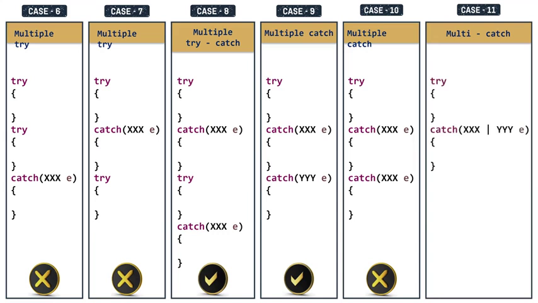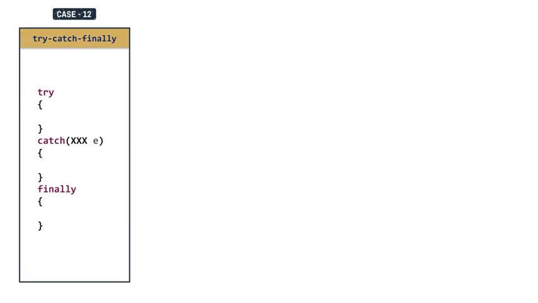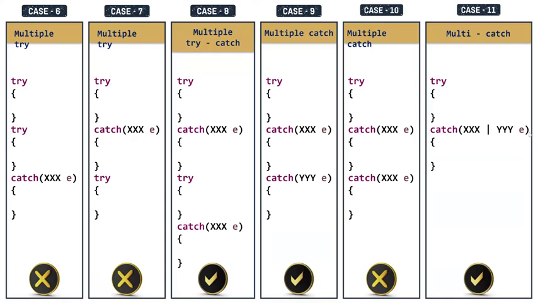Try and this is allowed, guys. Tomorrow I will demonstrate this. This is allowed. You can write like this also. Tomorrow I will demonstrate also. If I have not demonstrated, remind me once, okay? Try, catch, finally. Is it allowed? Okay, if you want, you can take the snap of this, guys. Take a snap of it if you want.